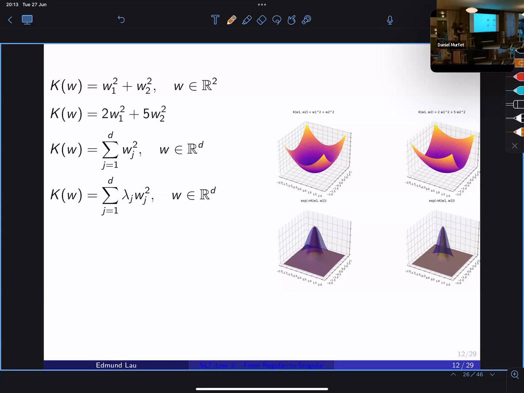So higher dimensions, I can only plot up to 2 dimensions. So this is just the classic potential well, the thing that you think about when you think about a regular model, a ball. Or if you want to generalize it a little bit, an ellipsoid in higher dimension. This is the kind of potential in higher dimension. It's just some sums of squares, or it becomes an ellipsoid, where the lambdas are greater than or equal to 0.